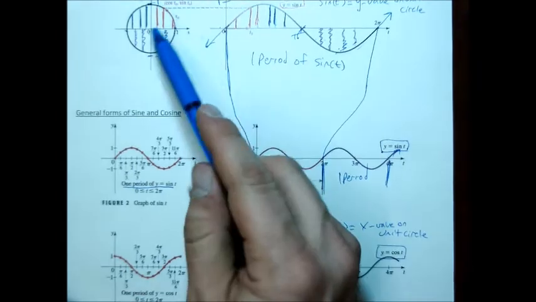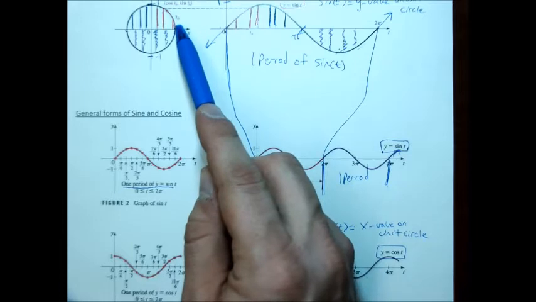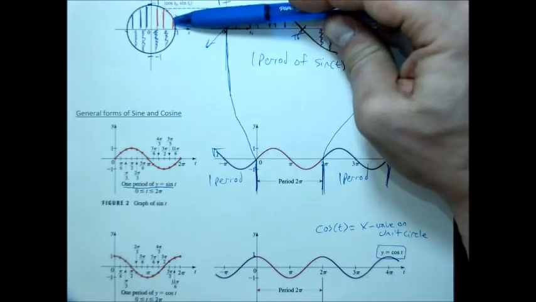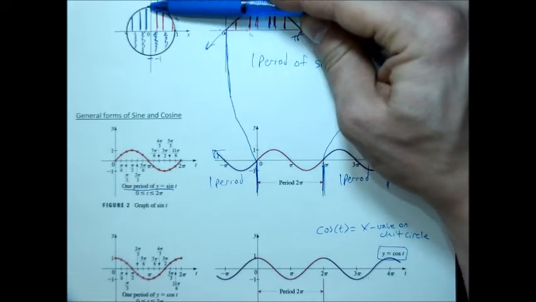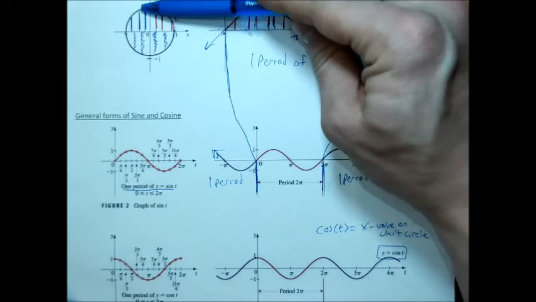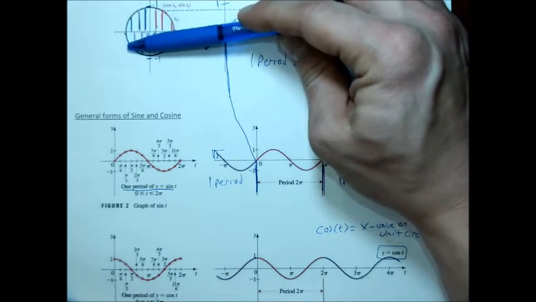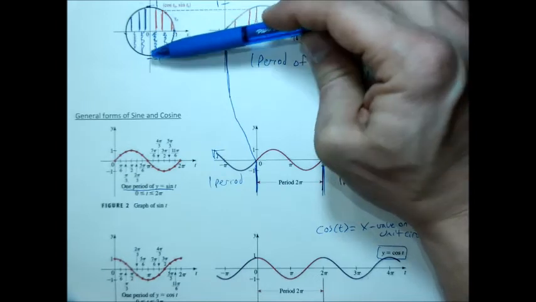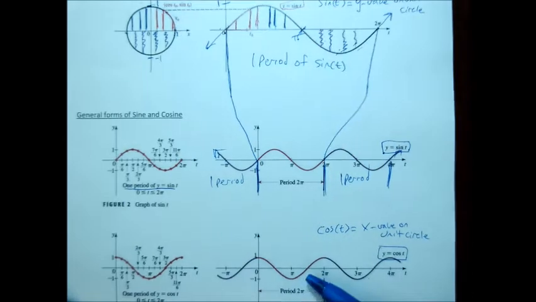When we want a cosine value, we think about the x value on the unit circle. So if we look at this unit circle and think about the x values, we start here and x is 1. As we go around the unit circle, the x values get closer to 0 until there's 0 right here, and then they become negative. Then the x values go back to 0, and then become positive, back to 1. And that's what's going on when we look at this graph.